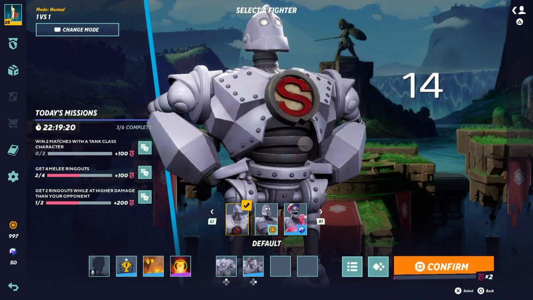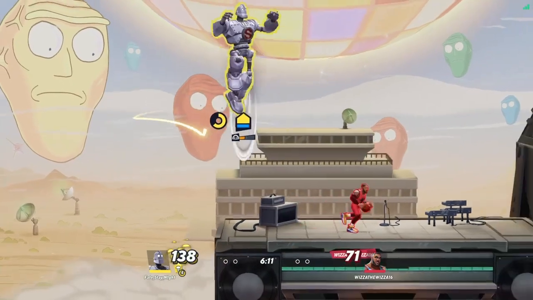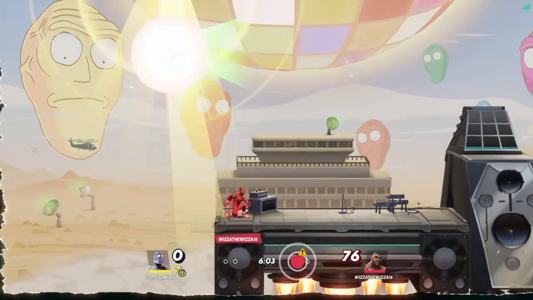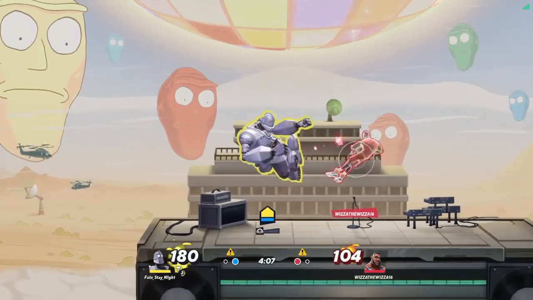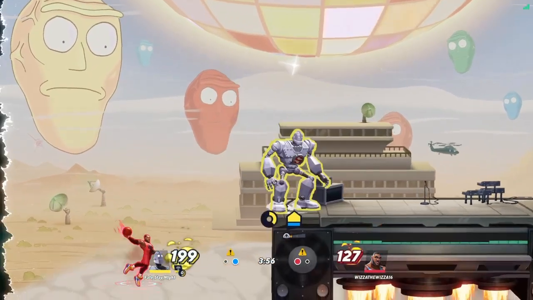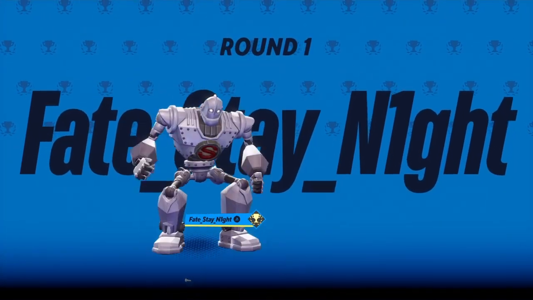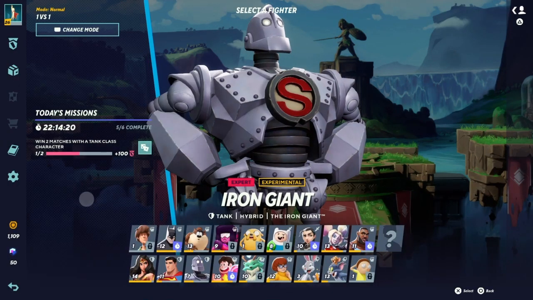Okay, I need to get a tank class win. Oh. Okay. I screwed up. And he's teabagging me, of course. Victory! That's what you get for teabagging me. Well, the good news, I win as Iron Giant and finish up two missions.